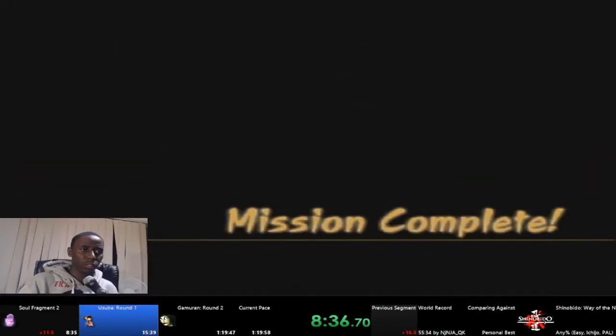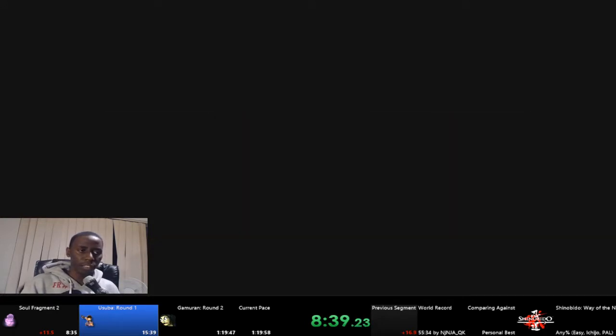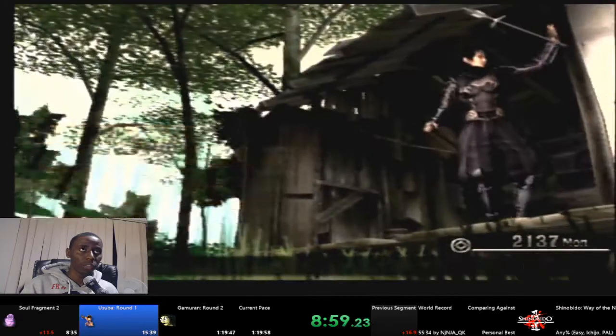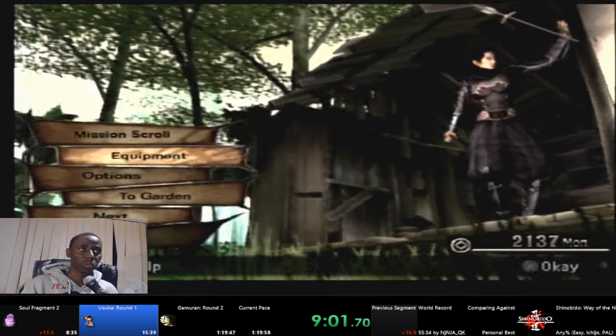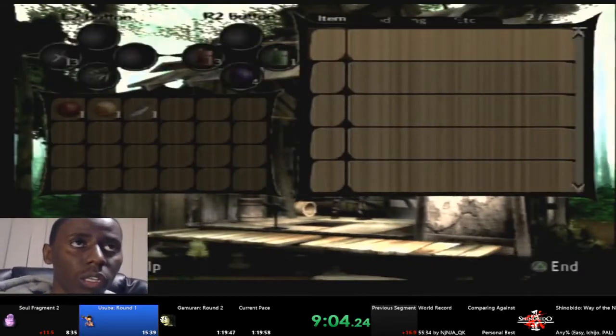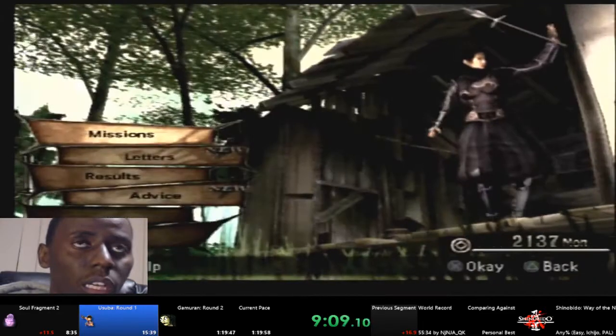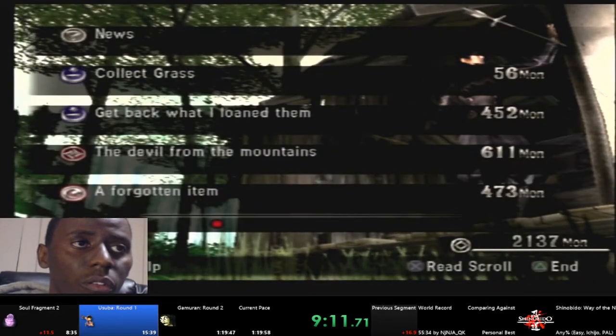So there we go, that's the first split. We're about 11 seconds behind, and I think some of that has to do with how we did that second mission with the barbarians. We got stuck a little bit there. But I normally die in those missions, so that's usually what holds us back. We're not trying to fail any of these missions at the moment. So I'm just gonna give this to Ichijo to build up more respect. He loves salmon. Get that right one from them.